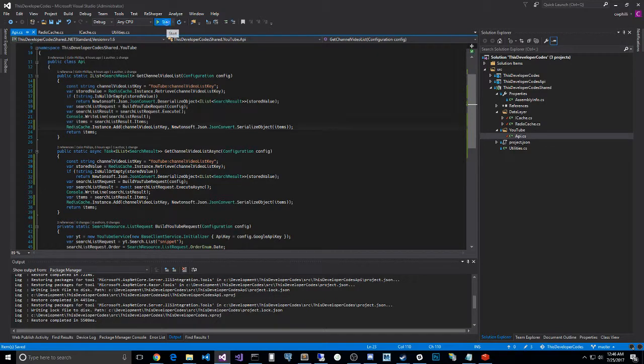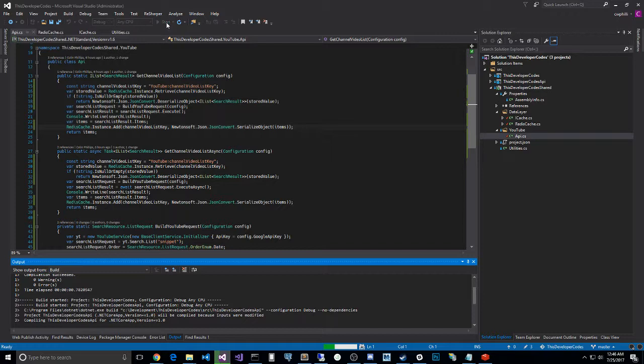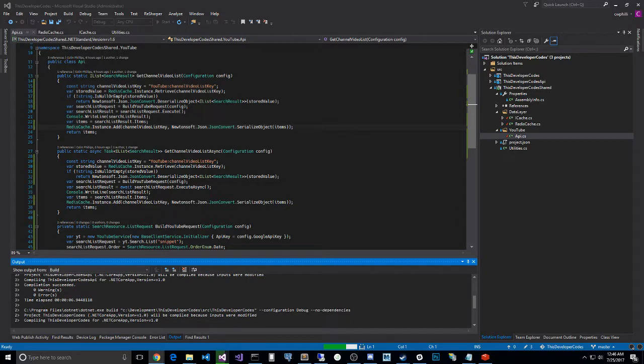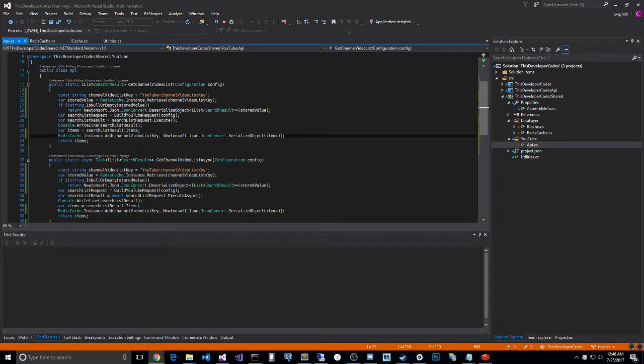So if I start my site, I do have multiple targets for my debugging.